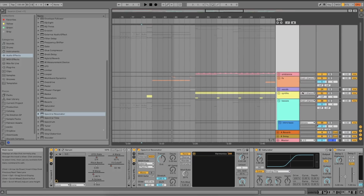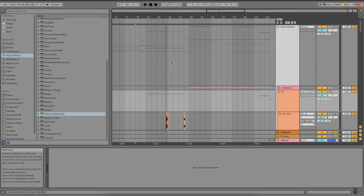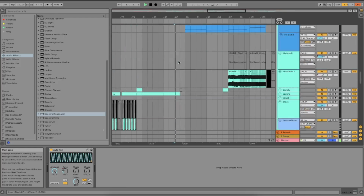And I had the siren on top of that from the build originally come back to help build some of that energy back as well. And that'll take us out of the drop actually.